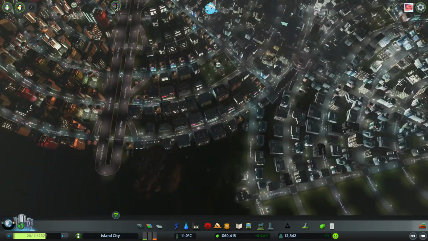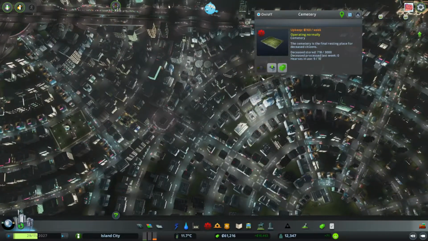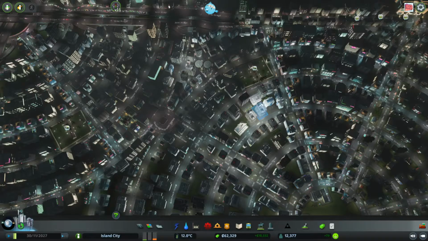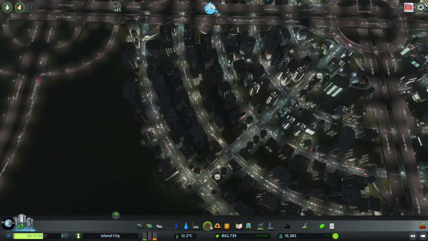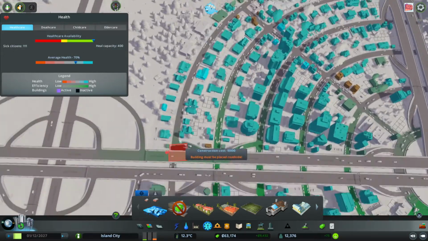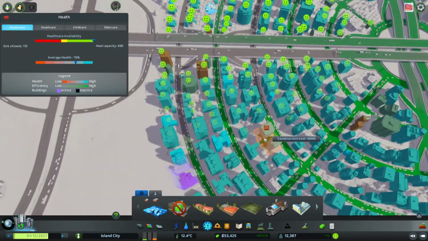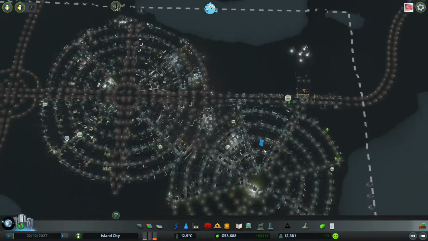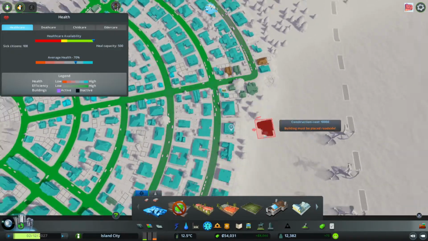Yeah, you're still emptying. I did want to look at our death care situation here. We've actually got plenty of crematorium capacity. So, to that end, I am going to go ahead and start emptying this cemetery as well. Fantastic. And I am seeing some sickness issues out over this direction. We do have this here, but of course this is one way. So we should maybe consider putting in another clinic up over here. Okay. That should, in theory, do the trick. This should have good coverage.